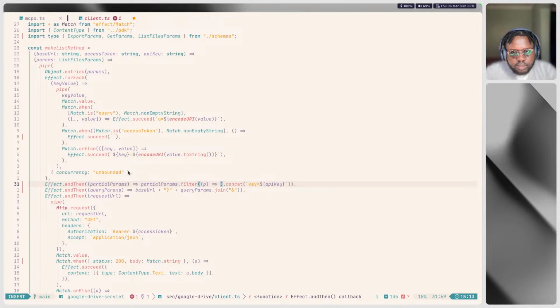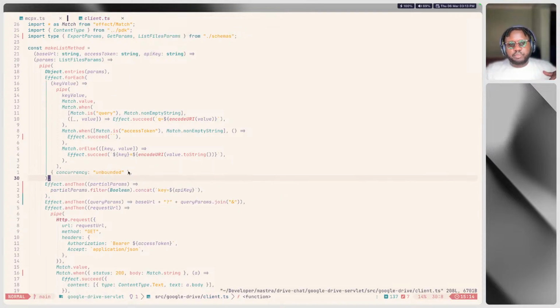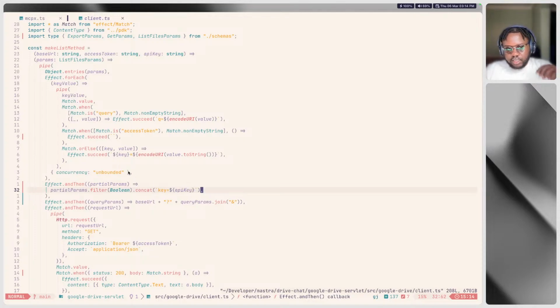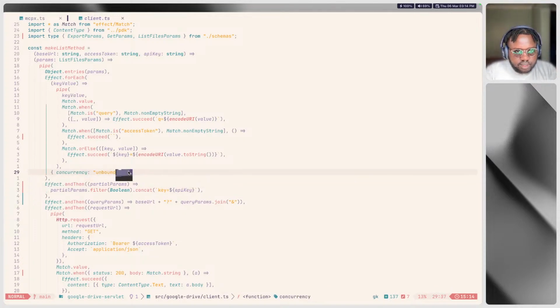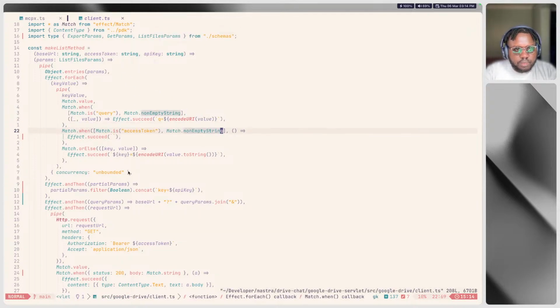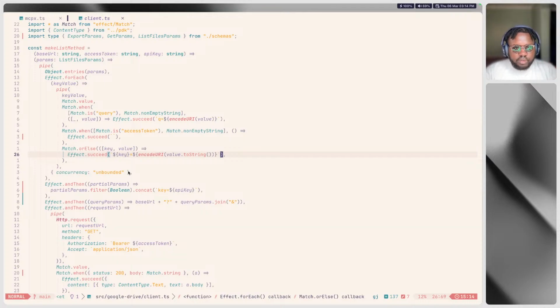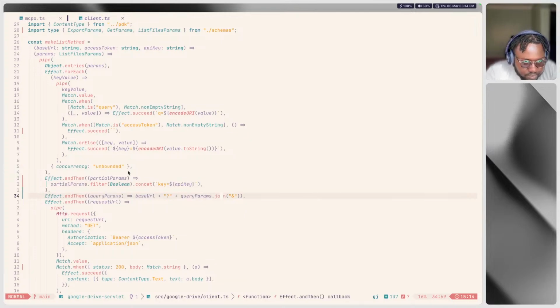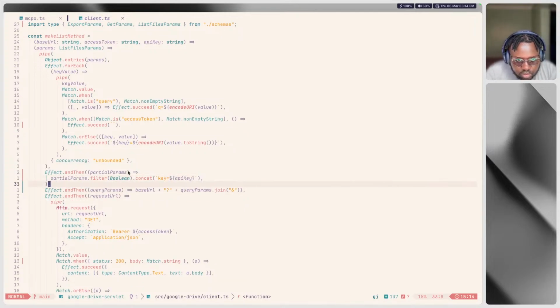I could literally just do boolean like that, because an empty string, when it's passed through the boolean thing, is false. So I filter them out and then I concat at the end with that. So this empty string is not included. The rest are key equals value. And then yeah, with that done, this should not have any access token thing.